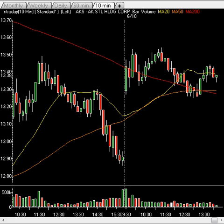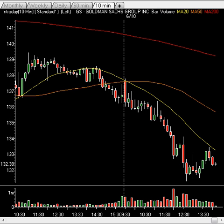One thing that kind of is bothering me about this market today, folks, and overall, I've had a small upside bias for the last couple days, which is proving to be very, very accurate. But one thing that is bothering me is Goldman Sachs. Goldman Sachs cannot catch a bid, folks. It is down about $4.50 today, just off the lows of the day. And the crazy thing about this is, folks, the markets are just off the highs of the day.